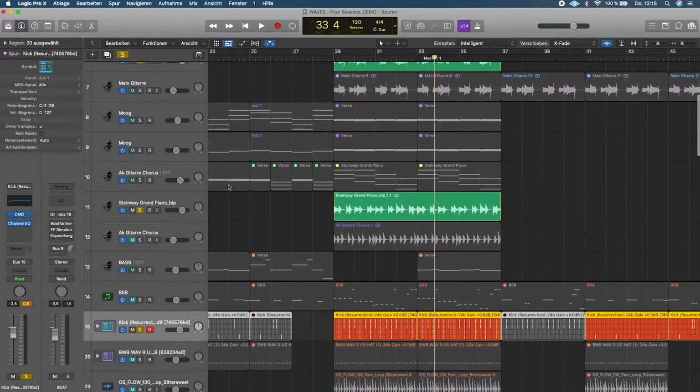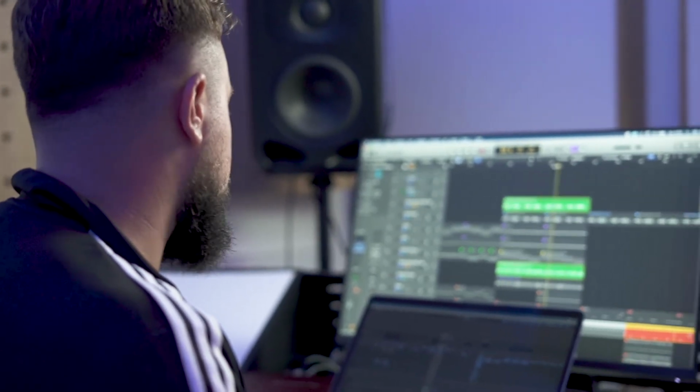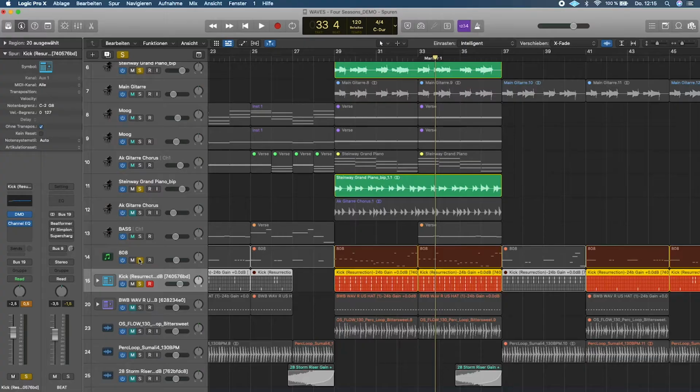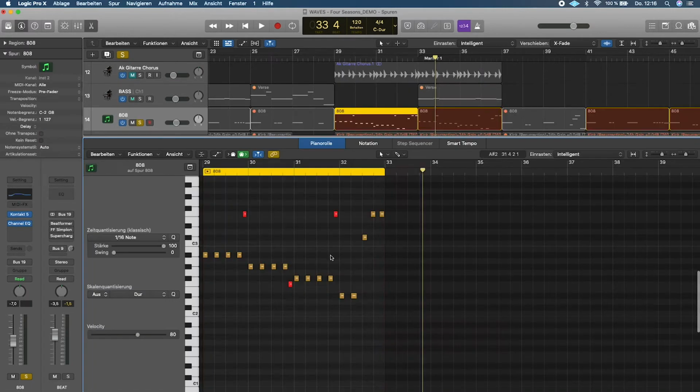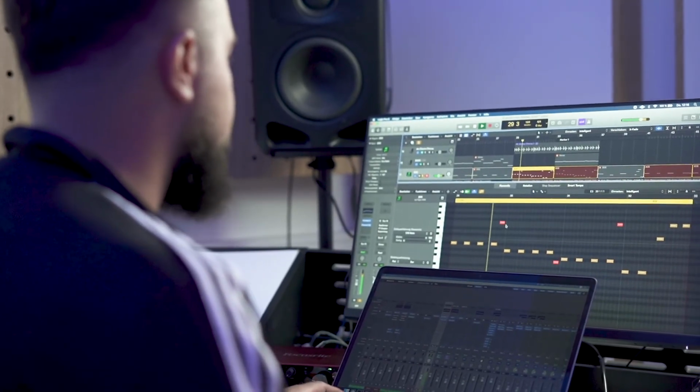And as we are producing urban hip-hop style pop, how could it be without an 808 bass? And my 808 bass line looks like this. Basically, it's just the root notes, but played also in a four on the floor beat. And as you can see here, I try to shape it like a modern hip-hop song used to have it, like this.